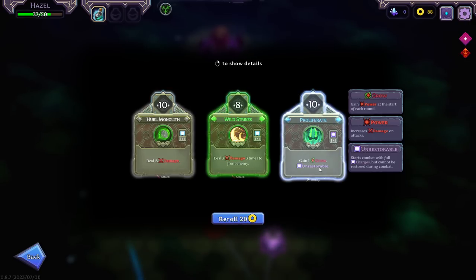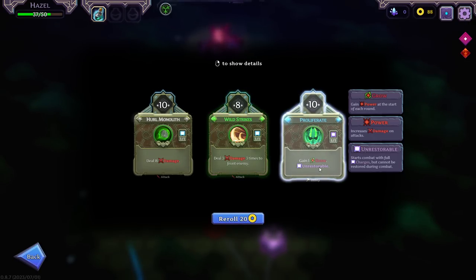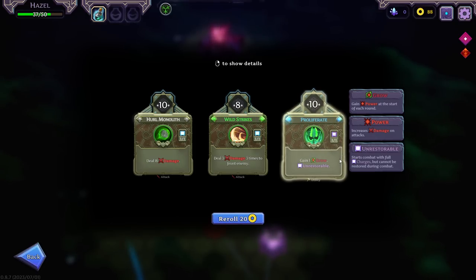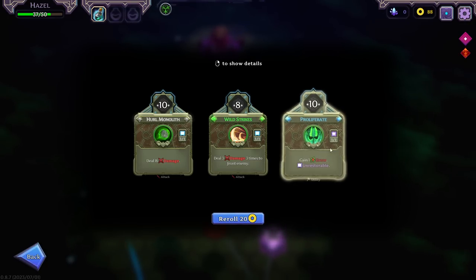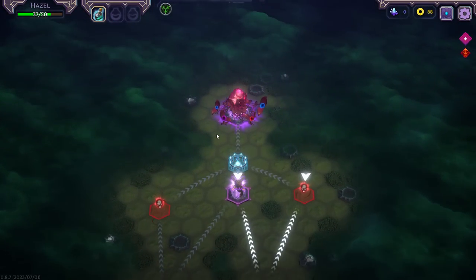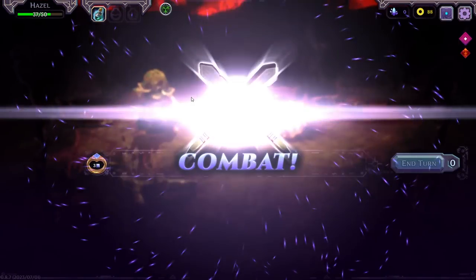Gain 1 grow. Gain a power at the start of each round. It's really not bad. It's unrestorable. I don't intend to have fights go on long, but I will take it. I'm not super interested in any of those things, and that's the cheaper, or the better thing to sell.